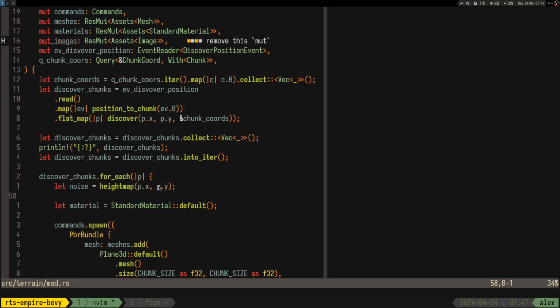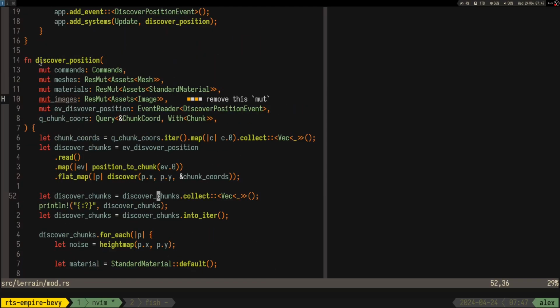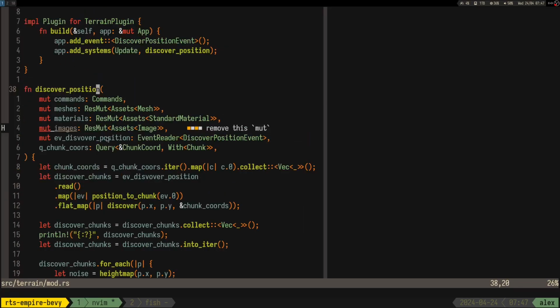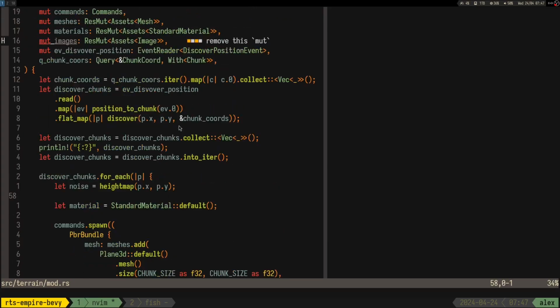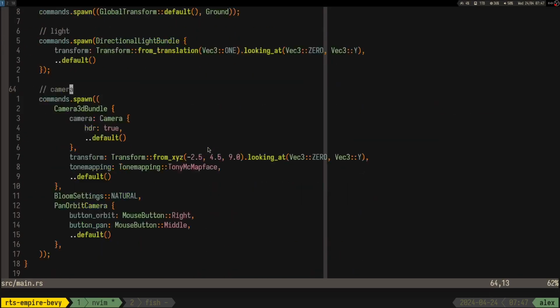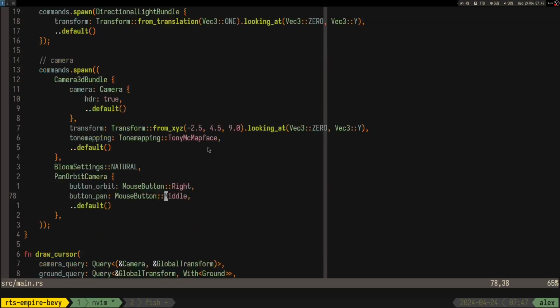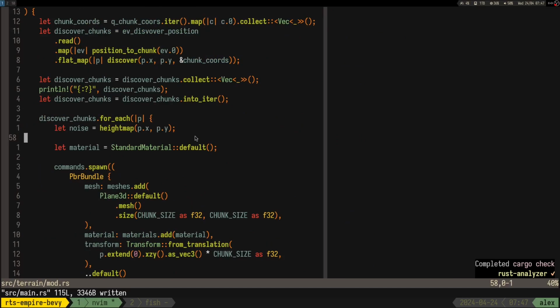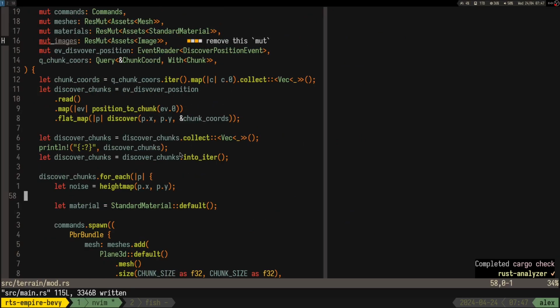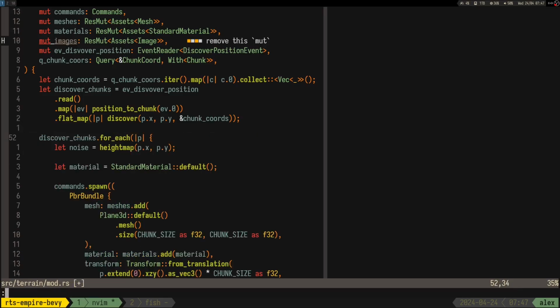So discover position would be like this. Let's go back to main. We've seen that this thing seems to work, right? This thing seems to be working. Also, this part seems to be working.